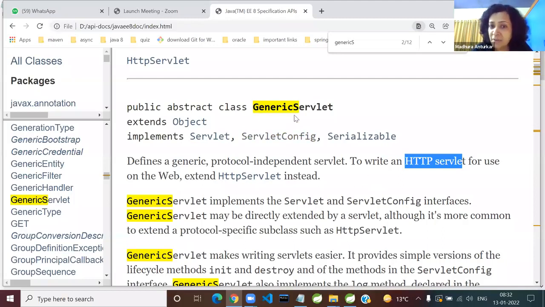Should we extend from GenericServlet, or should we use the superclass as HttpServlet? Of course, HttpServlet. So, Servlet interface implemented by GenericServlet, extended by HttpServlet.